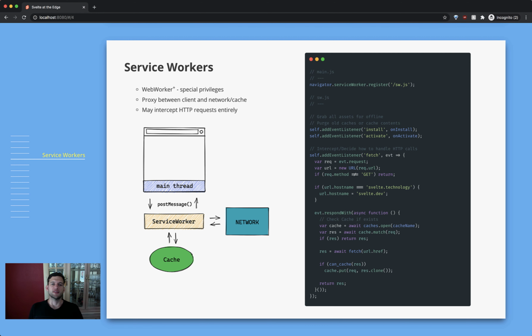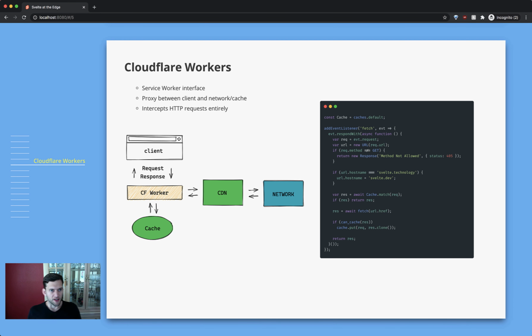Now, the other two things here, there's an install and an activate hook. You can use those, and you need to use those to set up your cache environment or whatever you're doing on the browser. So you may want to purge old assets. You may need to fetch stuff right off the bat so you can prepare a cache storage, whatever you're doing. But it's for you to invoke those or listen to those hooks and set yourselves up as needed.